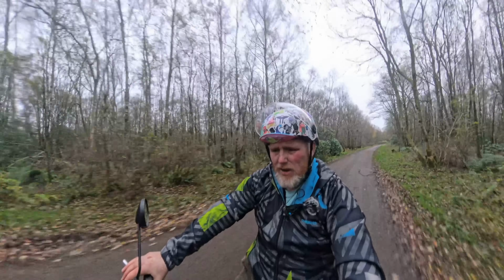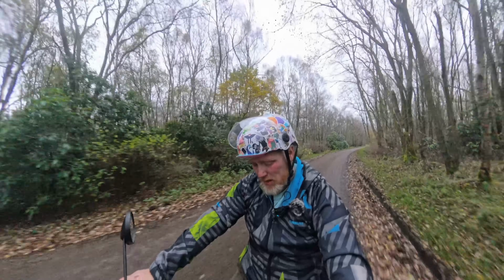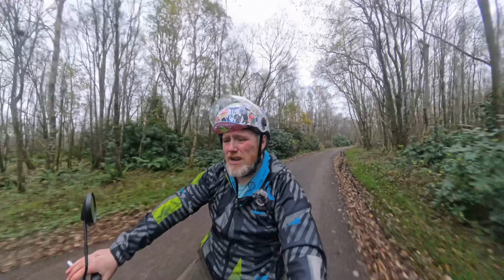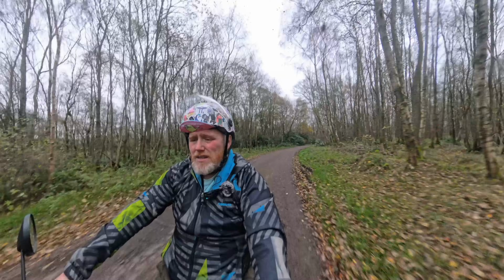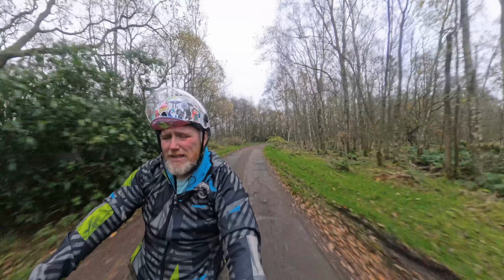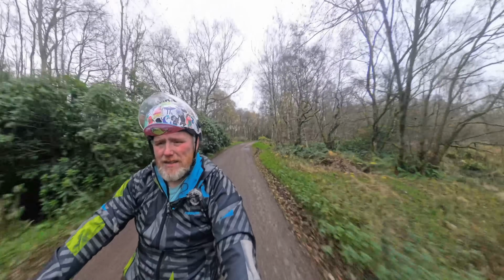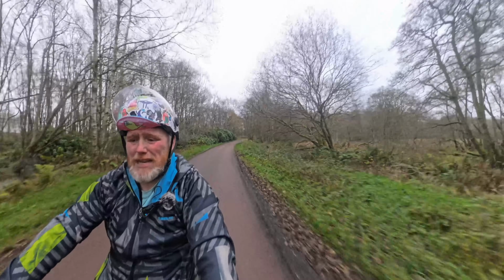So I've got mirrors on it, I've got indicators, I've got full lights, I have got a bottle holder, I've got a carrier bag kind of holder, I've got a back box, I've got a wee bit of space underneath the seat. So specs on this, as I say, because it's very hard to find, I suspect that it's the Erider 18.